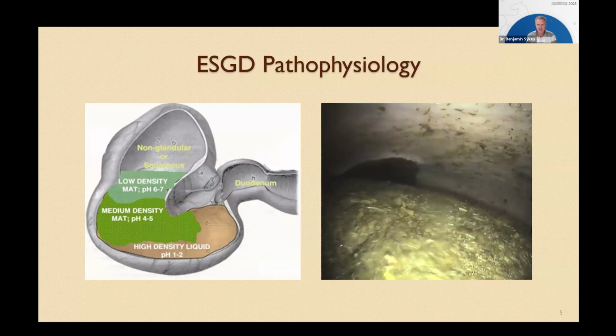And the natural defense mechanism is this ball on the right-hand side and the saliva that goes along with that, that was discussed in that previous lecture. And so when I'm thinking about the risk of disease, when I'm looking at a horse, I'm asking myself, does that horse have a ball of hay in its stomach or a ball of roughage in its stomach? And is that therefore going to be protective?